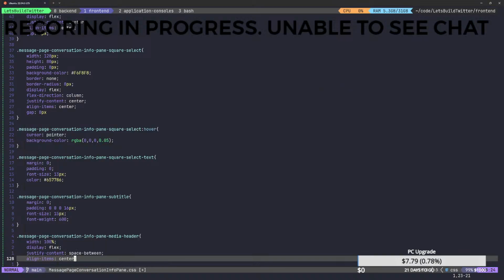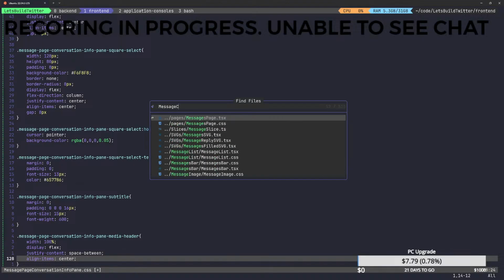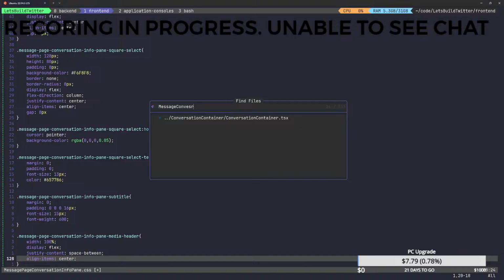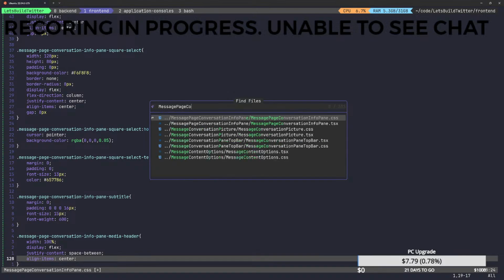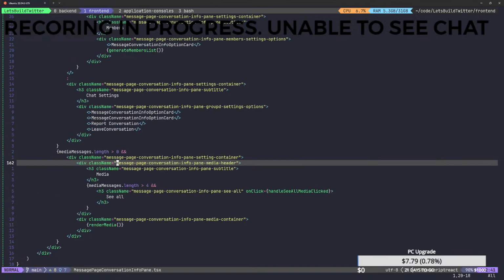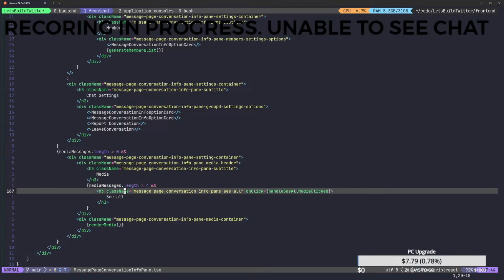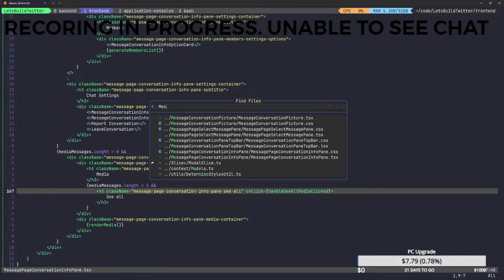And then we have a couple more. We have one for see all, so let's take a look at that. So next we need to grab the see all, so let's copy this and hop back into the CSS.